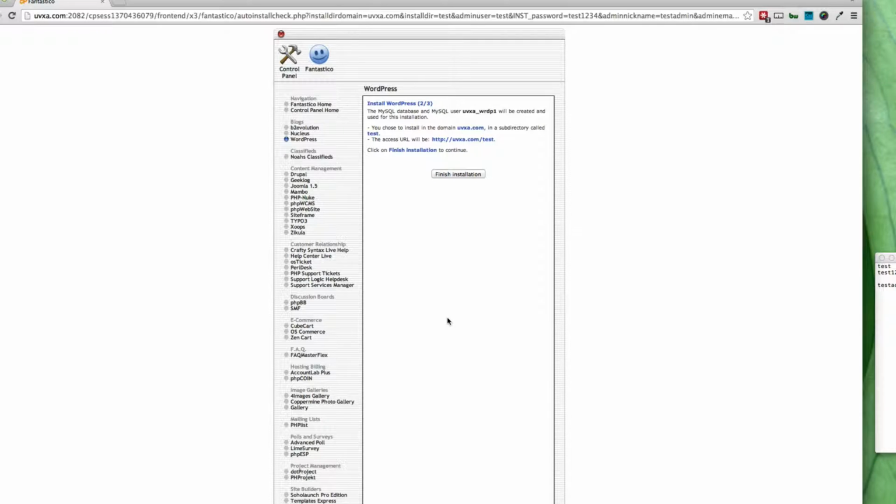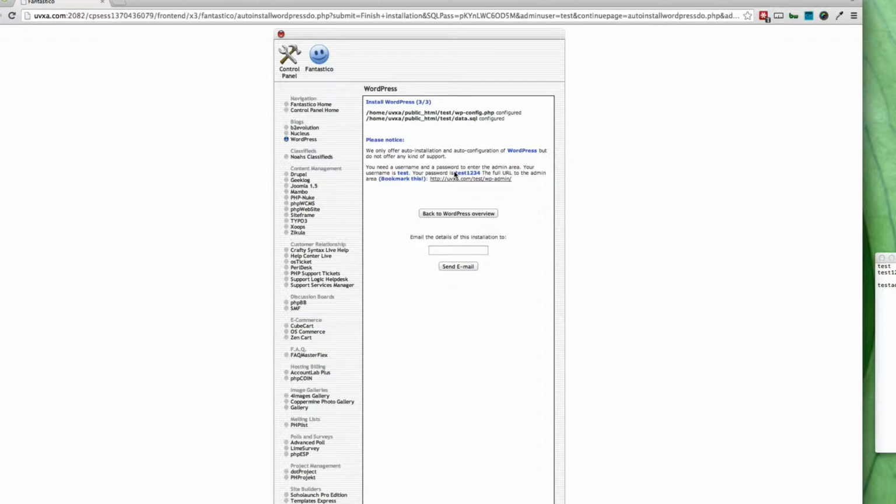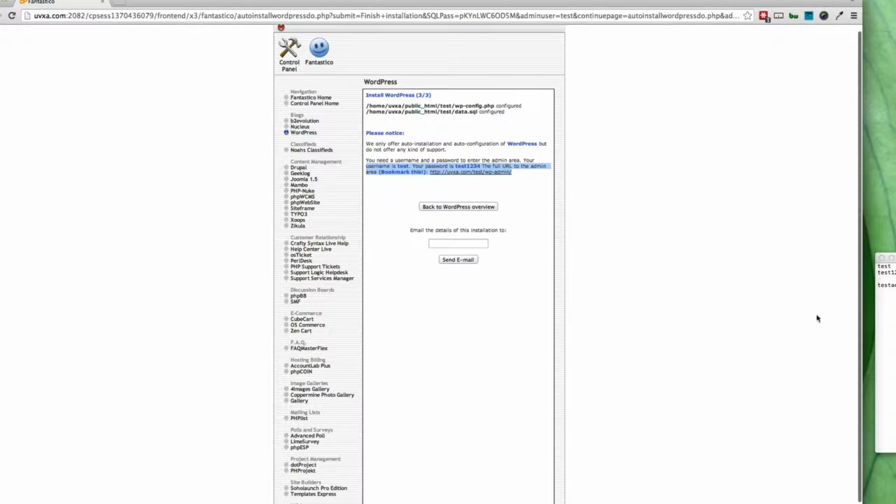And as long as you did all that correctly, you should see this next step here. Basically, it's going to create the WordPress site in this directory, and it's going to set up the database and do all that work for you. So all I have to do is hit finish install. And it tells you everything is all set up. Now again, it gives you some of your basic information here: your username, your password, and the directory. So I'm going to click on that, and I'm going to paste it down here so I can actually go test it out.